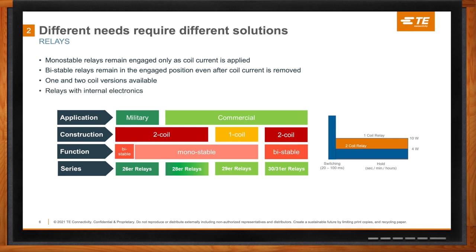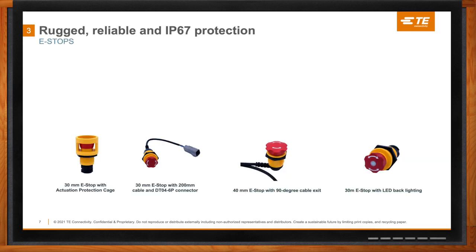Okay, so you mentioned e-stops earlier. Can you explain that a bit more? Sure, an e-stop or an emergency stop is a safety switch that allows a user to shut down the system or vehicle instantly when activated.